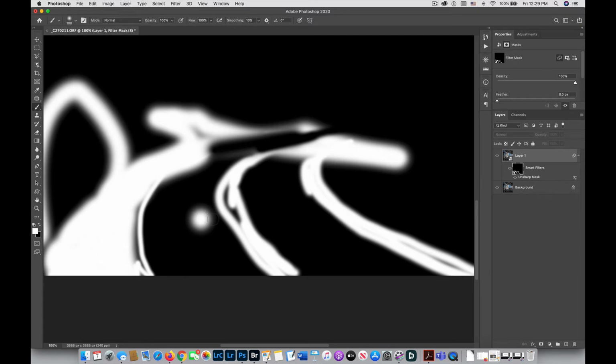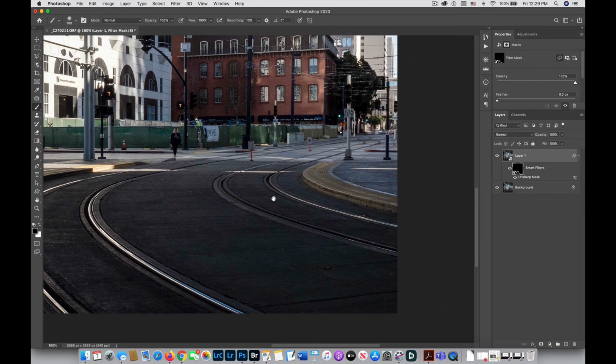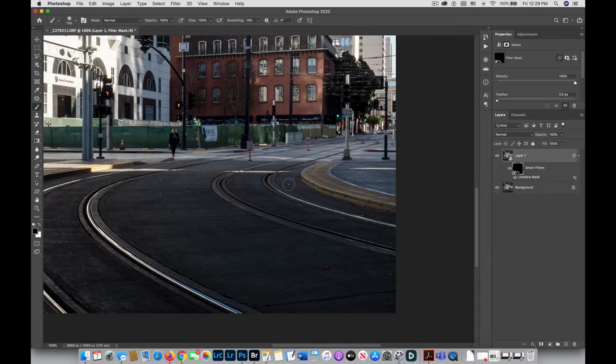Not sure what that dot is. Let's see if it was a mistake. Sure was. So hit X on the keyboard again, make that black. And I'm going to come back over here. Can't remember, you guys, how's it looking over on this side? Okay, so I still need to come over here and paint with white to get the sharpening going there. Okay, so this is some selective sharpening.